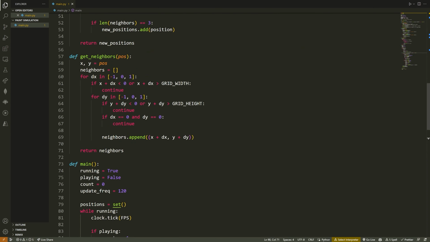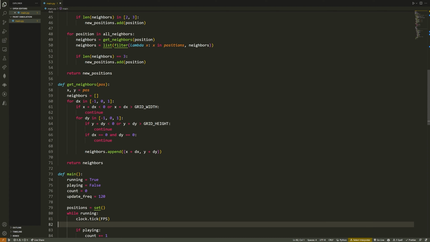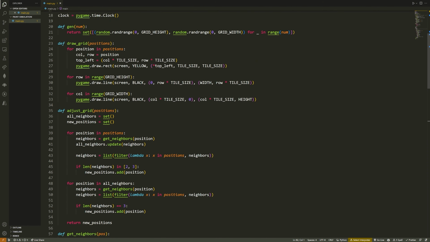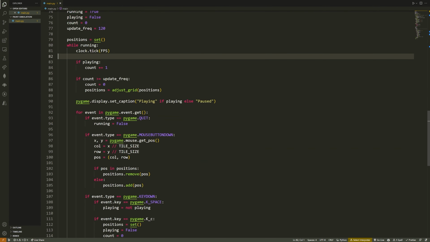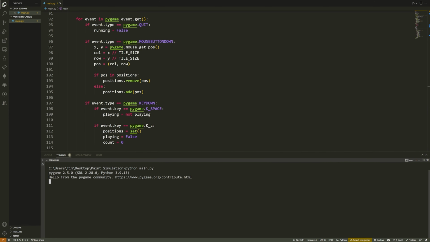Now, it's possible I made an error or two here, but let's zoom out for a second. I'll slowly scroll through in case you guys need access to this. Obviously, the code will be available in the description as well. Okay, there you go. Now, let's run this and make sure it works.